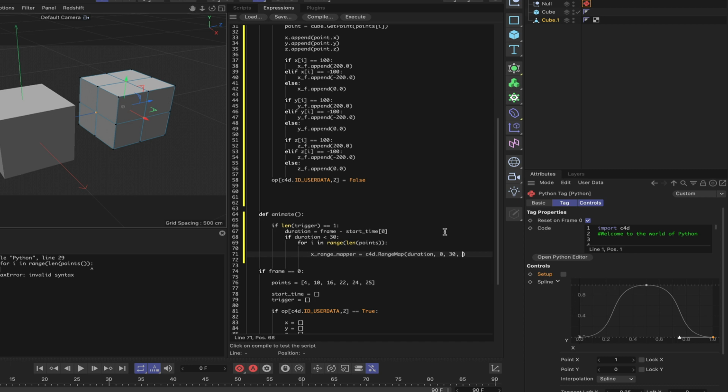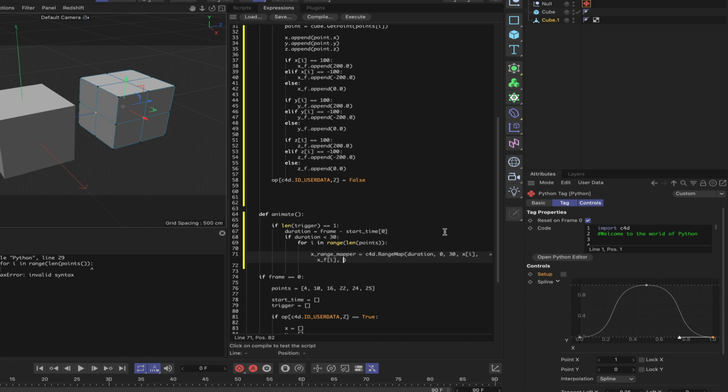And then our output range will be x[i], xf[i].